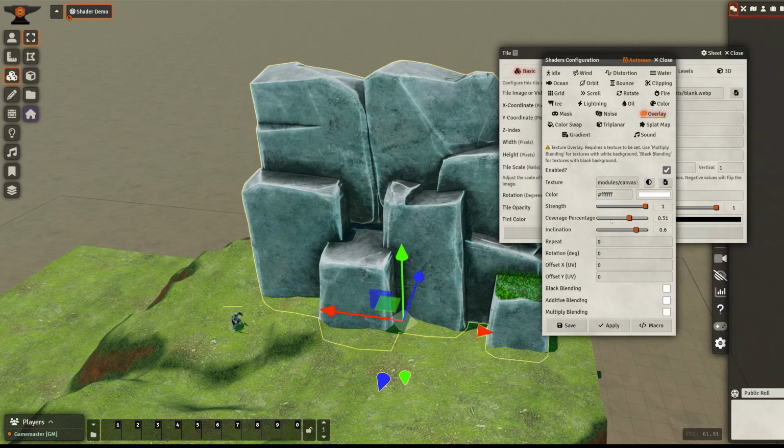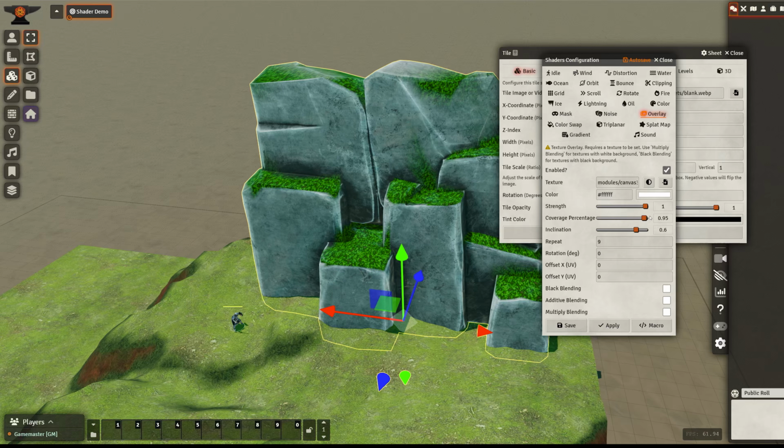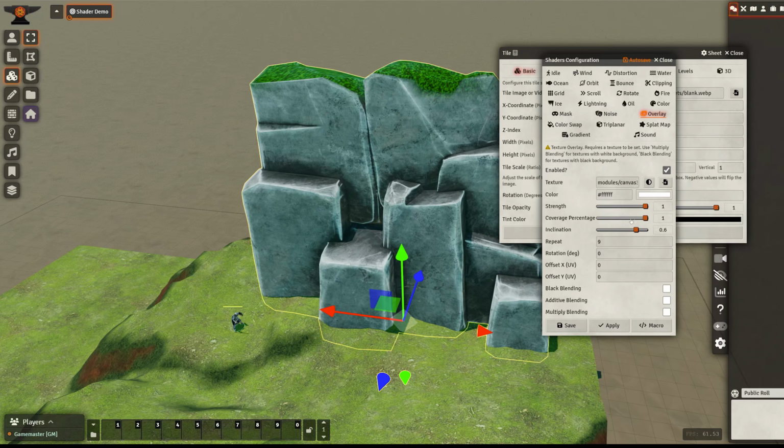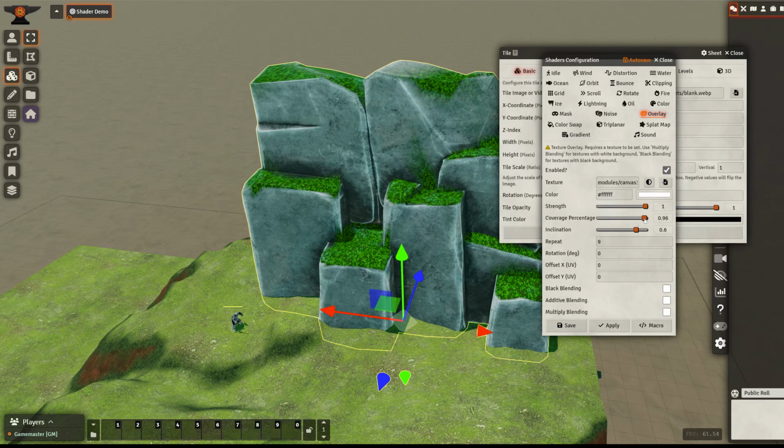The coverage percentage is going to determine how much of the surface, starting from the bottom or from the top in this case, depending on which side you go of this slider, is going to be used. So let's make this more clear. If it's at 1, the whole thing is going to be applied to the whole model. As we go lower and lower, you can see that the top is slowly shaved off.